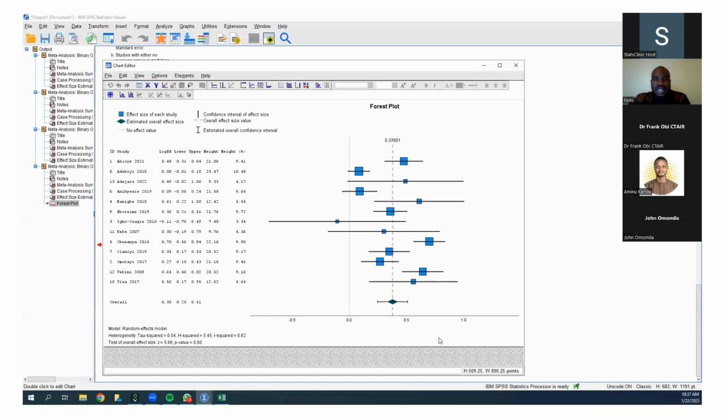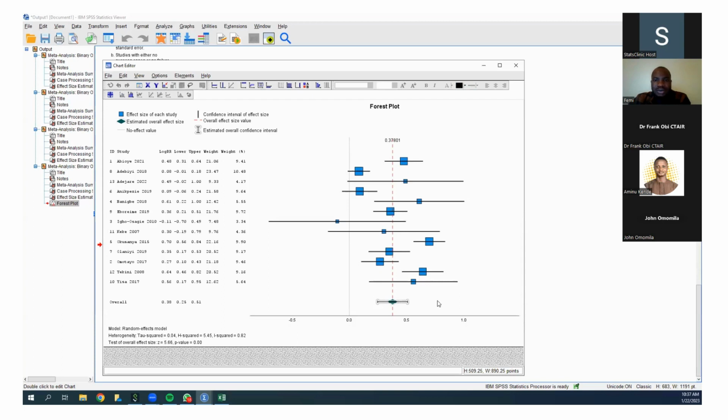You can see a horizontal line of varying lengths across each blue box. You can see a diamond, a precious diamond, right at the bottom, and a horizontal line just across the diamond as well.